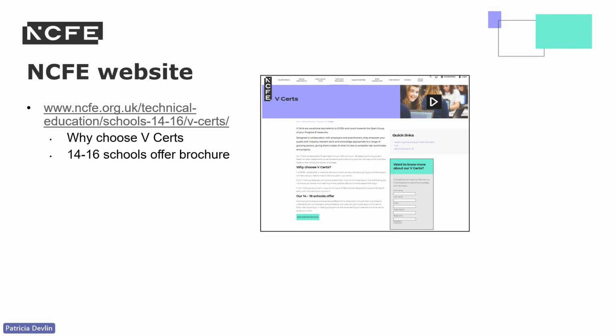We also have the Parent, Supporter and Pupil VCert Information Hub. And on both pages, you can get in touch, where you can request more information on subjects. And there's also an opportunity to tick the marketing communication box to receive updates on our qualifications, events, and news relevant to you via email, on the phone, or through social channels.